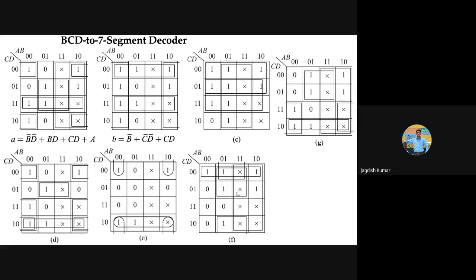Let us see. So that's what you are going to get for B. B will be B complement or C complement and D complement CD. I think most of you got it correct. Very, very nice. Very good. Rather happy for this. Okay, let us practice few more, right? Should we practice few more? Next one as well?